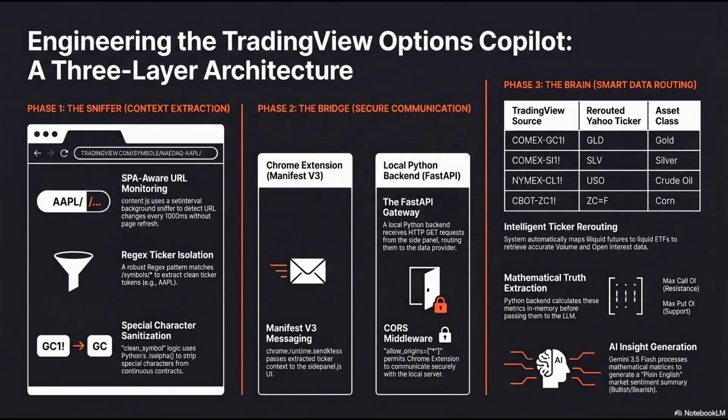And furthermore, it builds massive trust with the end user. When someone installs this extension, Chrome will display a prompt that says, "This extension can read and change your data on www.tradingview.com." That is a very different psychological barrier than seeing "This extension can read and change your data on all websites." Absolutely.